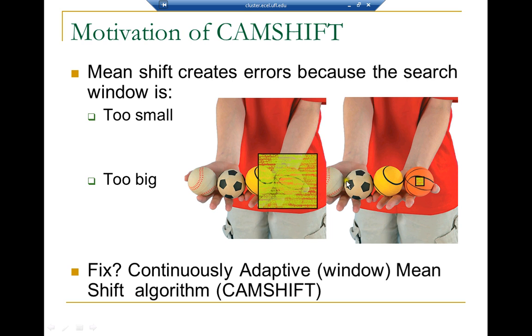Also, if the window is too big, the algorithm will get confused and will not know what object it is tracking, if it's the ball or the background or the tennis ball. Hence, to fix that, I propose a continuous adaptive mean shift algorithm, which changes the window according to the size of the object tracked.